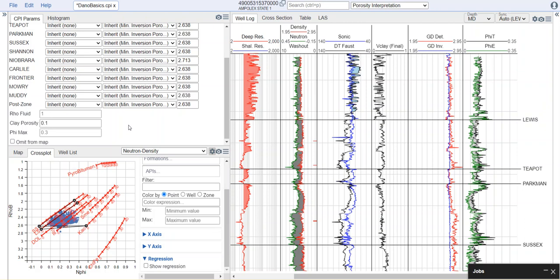Because once again, if you're dealing with clean sands, they're almost the same. If you're dealing with shaly sand systems like what we see here in the lower Parkman, or what you would see in an organic shale, where you maybe have high clay anyway, you don't want to use your conversion from total to effective as a discriminator. You want to use clay volume as the discriminator anyway to determine the difference between reservoir and non-reservoir rock.